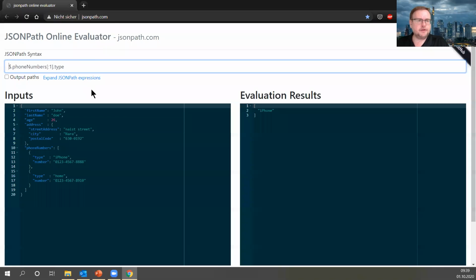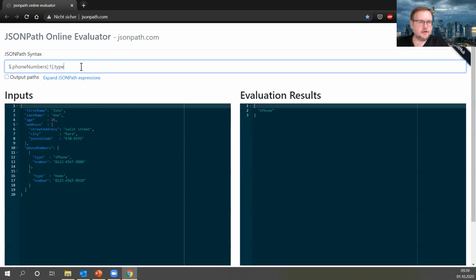The very good thing, this all happens on your client side, so no JSON documents are transferred over the internet, and you can put a JSON document on the input side and just try out the JSON path syntax. So this expression here queries the phone numbers, the $ is the document, phoneNumbers, the first element, dot type. So let's have a look. Phone numbers, first element, type is iPhone.